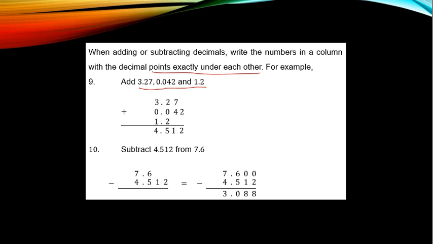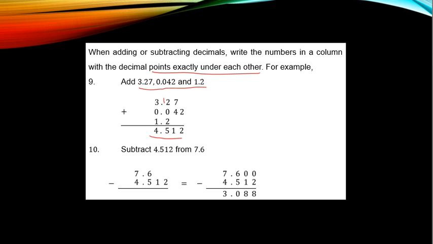So you add. When you add, you have 2 there. 7 plus 4, 11. Put that 2, you carry 1 here. 2 plus 0 plus 2 is 4. Plus the 1 you carried, 5. 3 plus 0 plus 1, you have 4. So the key point here is that when adding decimal numbers, the point must be exactly under each other. It does not shift to any other place.